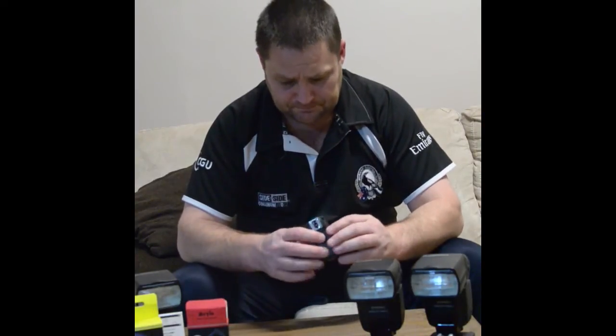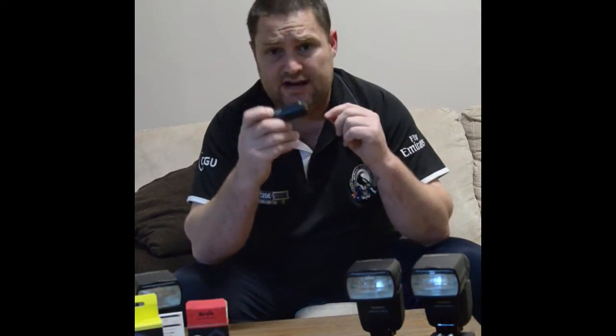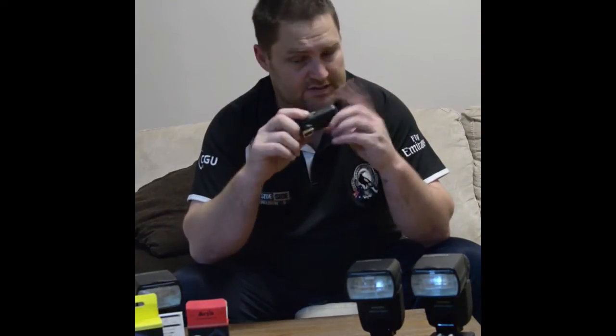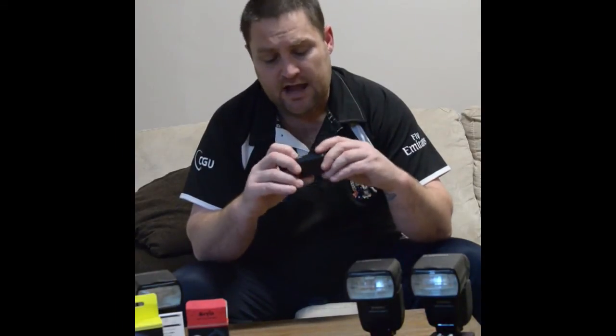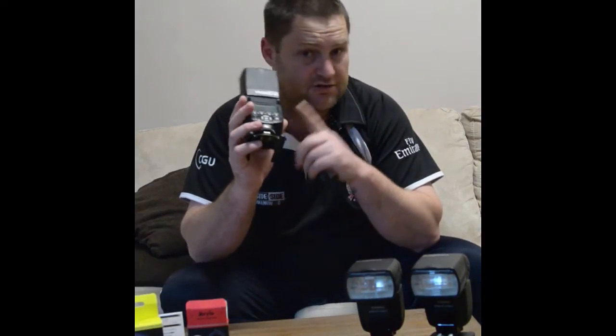Alright, the other thing is on the side here, you've got TX, which means transmitter. So you flick it to TX mode to be the transmitter. They are transmitter receivers in one, but they just don't automatically switch. So RX is your receiver. And then another cool feature which you've got is 602. So these become RF602 triggers. They are not RF602 receivers, but if you've got the Yongnuo YN563, they have the RF602, RF603 receivers built into them. So you can of course flick it to that and I'll be able to fire this one.